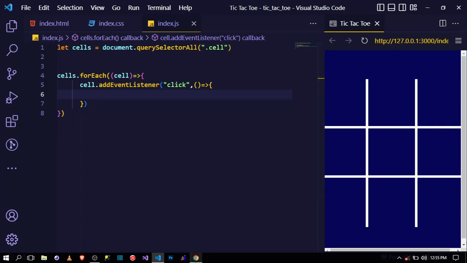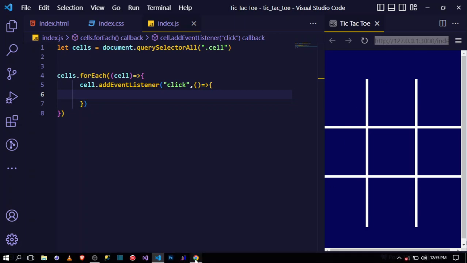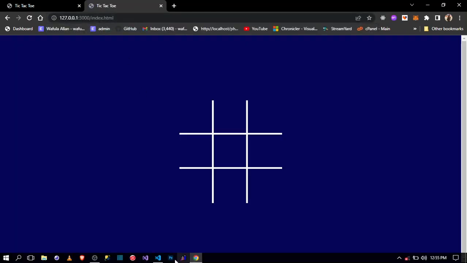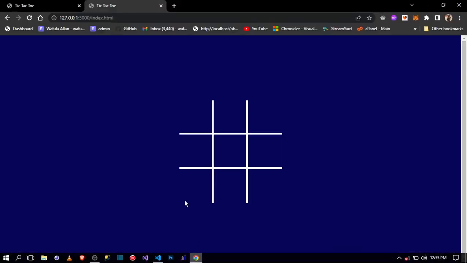Before I proceed further, it would be better if I show this to you in our browser. I've copied this directory you're seeing here and pasted it in the web browser.